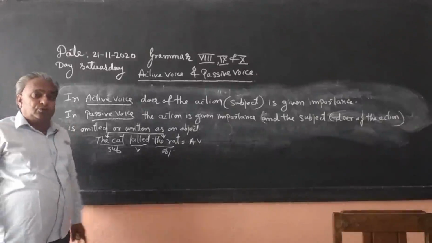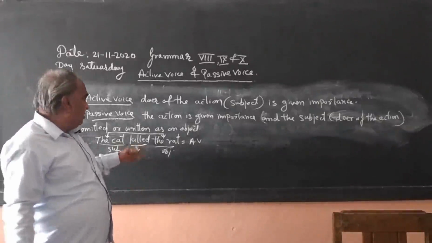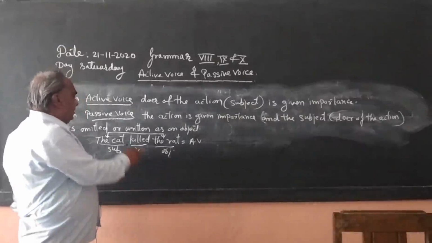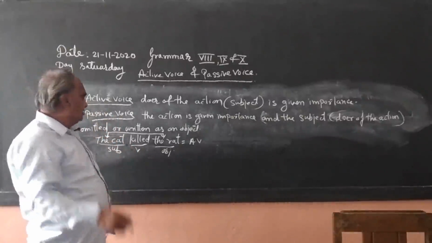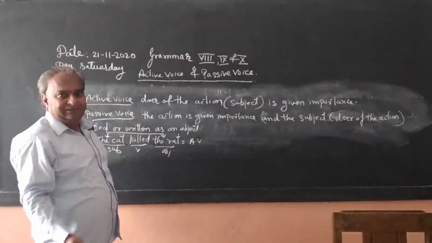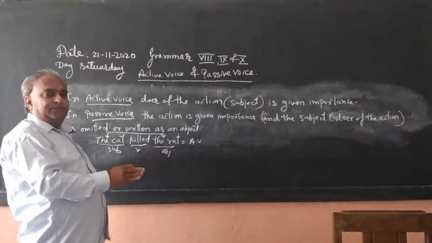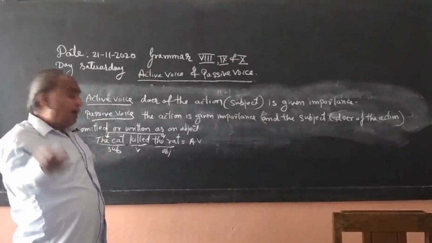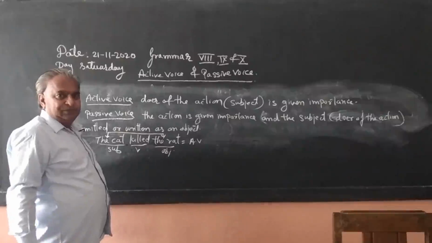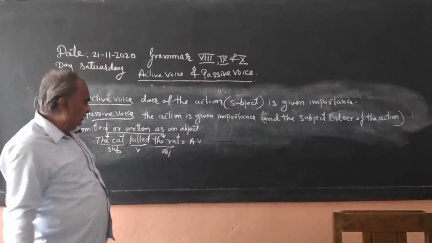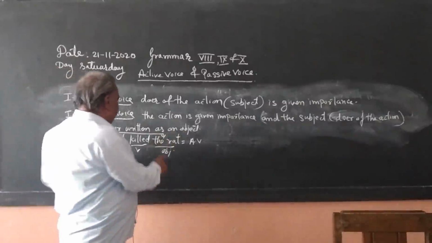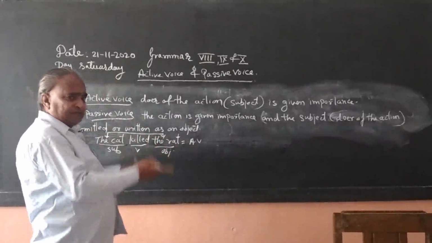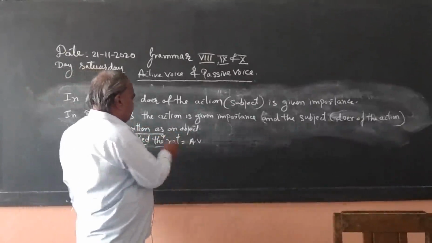First of all, the important thing is we have to see in which tense the verb is. So the verb is in past tense. Kill, killed. Present tense kill, past tense killed, and past participle, as you call in Kannada, bhutkrudvachaka, it is killed. That is present tense, past tense, and past participle. While converting the active voice into passive voice, the object becomes the subject.